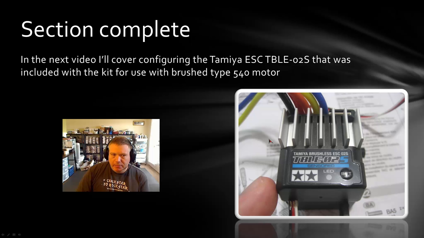And the tricky bit with it is it will work with either a brushless sensored Tamiya motor of very specific models, or it will work with a brushed 540, which is what comes in the kit, even if you don't get the upgraded sport tune jobber, which is the fastest motor that this speed control is rated for. However, this thing comes configured to run with the brushless motor, but the brushless motor doesn't come with the kit. It seems pretty stupid on Tamiya's part to configure this to run brushless, but ship a brushed motor. So I think for new people, this is going to be probably one of the worst PR decisions Tamiya's made. They should have configured this from the factory to run with a brushed motor because that's what it ships with.